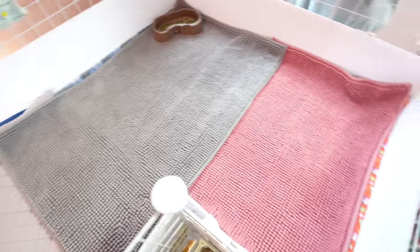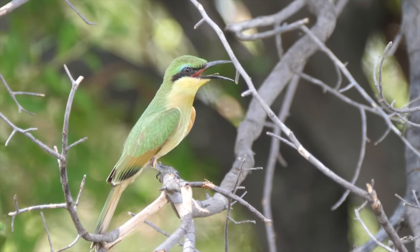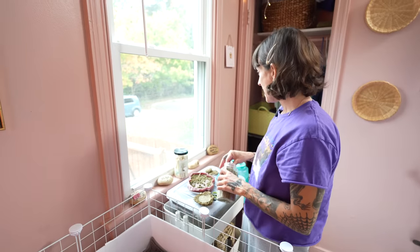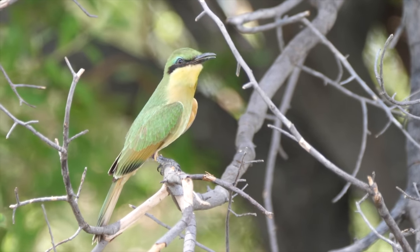And now, oh, look at a birdie. You're so cute. Oh, you're both so cute. Hi, you must have heard me say that you were cute.